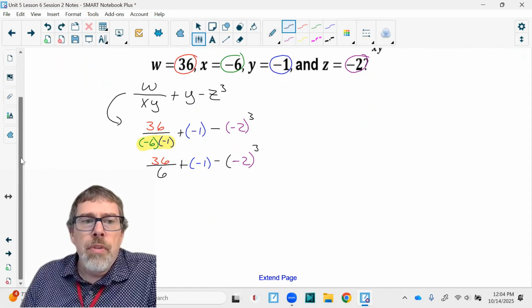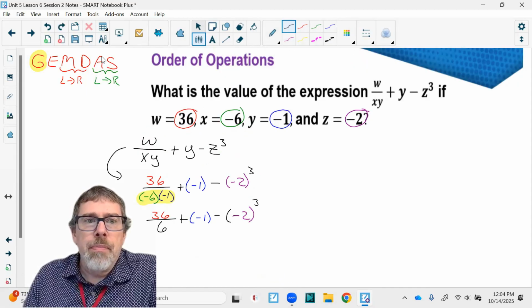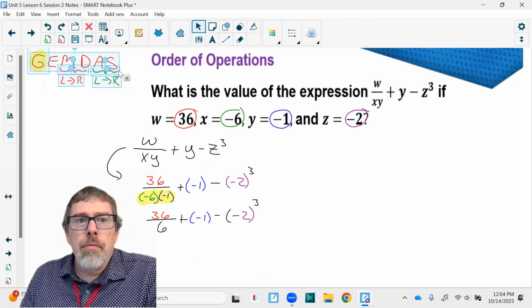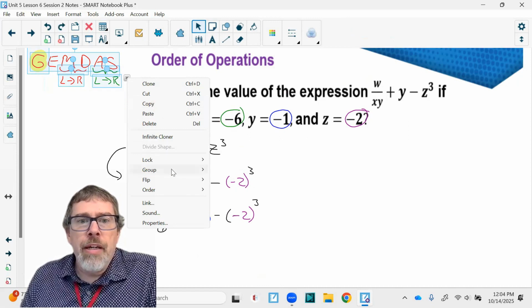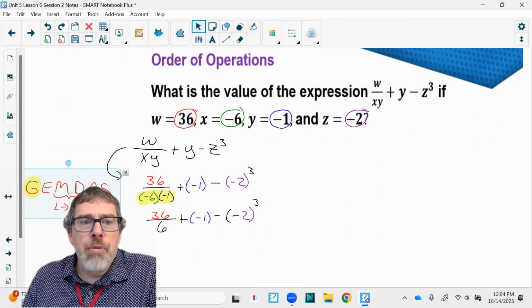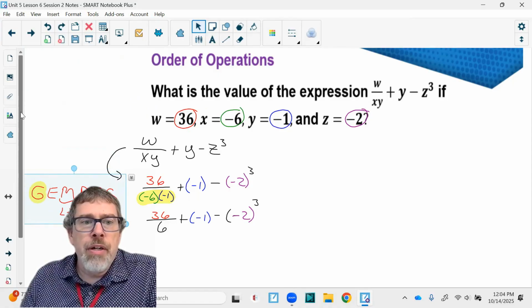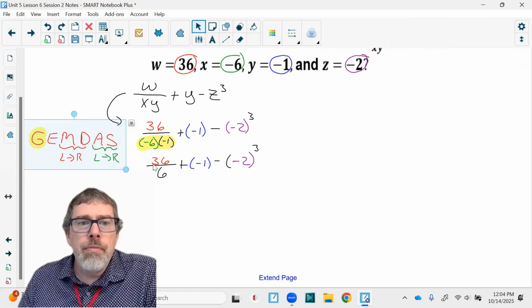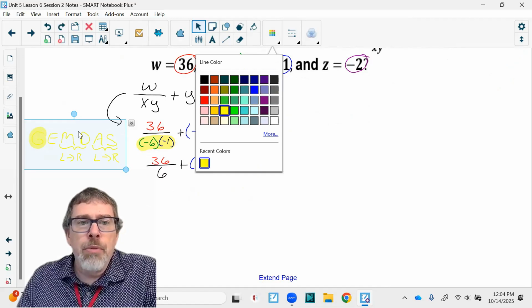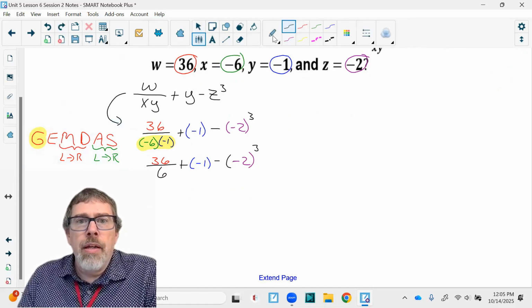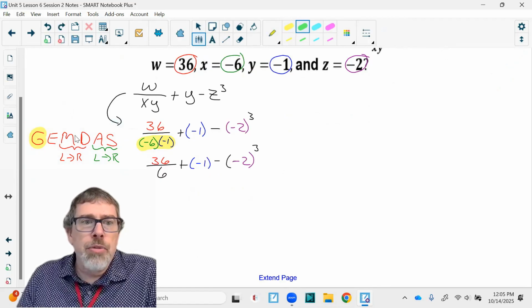Let me move this down here. Let me group these, just give me 1 second. I'm going to group these and drag them down so that they're still in view while we're doing this. I know I'm in the way there. There we go. Okay, so we did the grouping. We're done with that. What's the next step? Let me deselect that and get my highlighter, and let's use green.